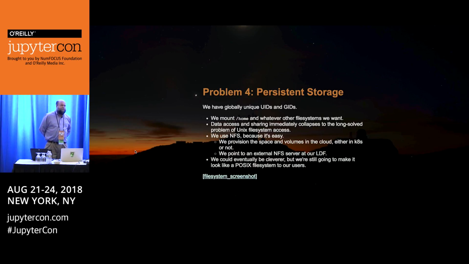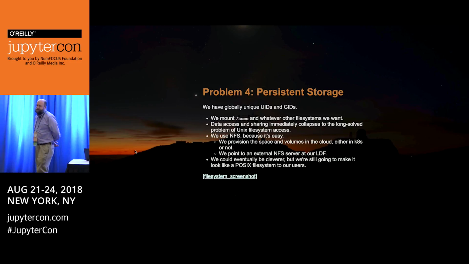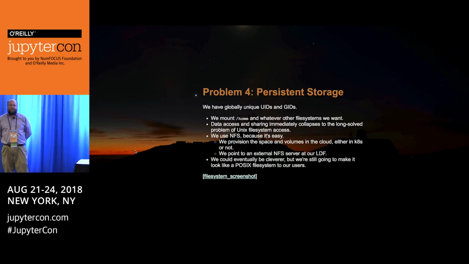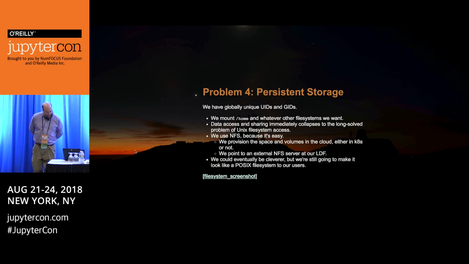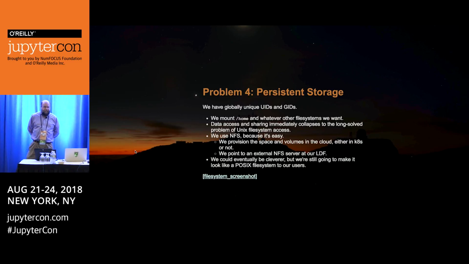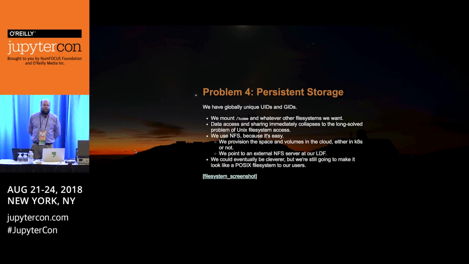So, fourth problem is persistent storage, right? These are astronomers, they're working on difficult problems. They're certainly going to want to use stuff across multiple interactive sessions. Now, you could just say, well, do your work, push it to GitHub, pull it back down the next time you work. We do not think that our users would be very happy with this. So we're just doing a traditional file system, in this case NFS. Performance hasn't been great. We may be moving to GPFS as soon as there's a more robust solution for a GPFS driver within Kubernetes.